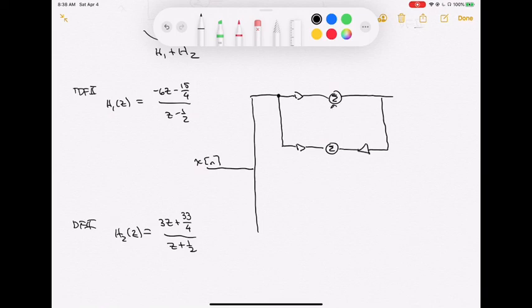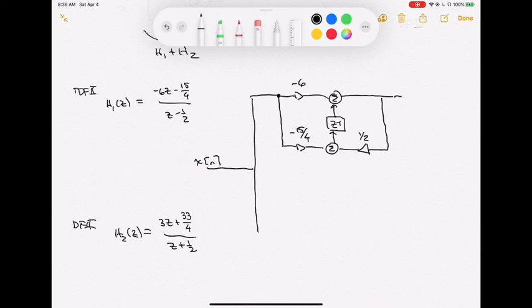And then we have in here a delay block, and we just need to be able to get the coefficients in here. So what are the B0 and B1? B0 is -6, so I'm going to get a -6 here, and B1 is going to be -15/4. And then my A1 is -1/2, and I have to negate that, so that's going to be a 1/2. So that gives me this guy.